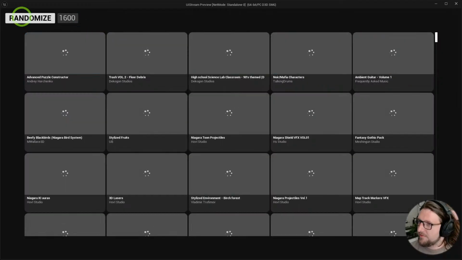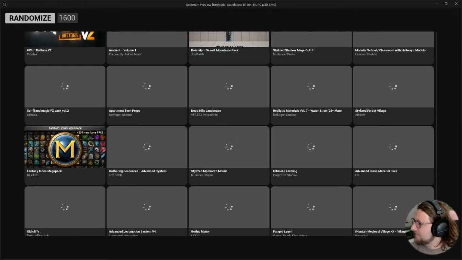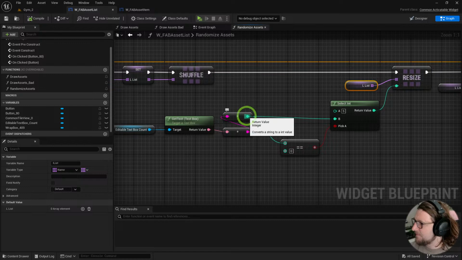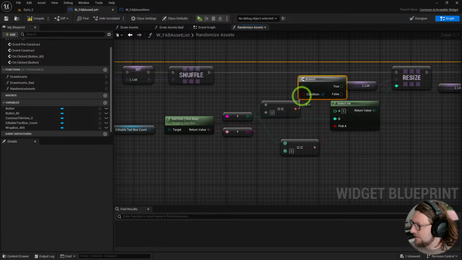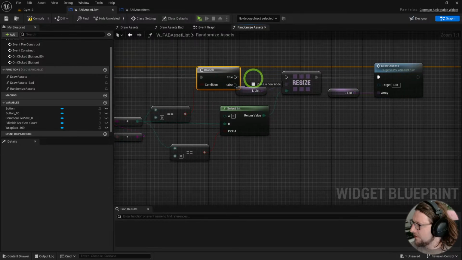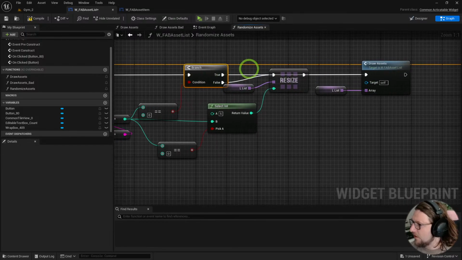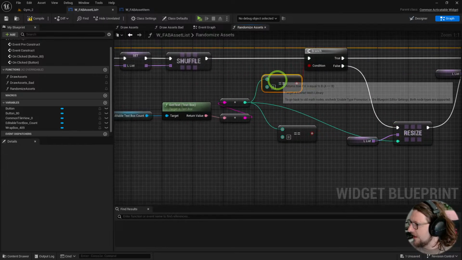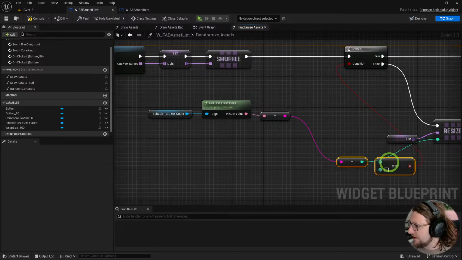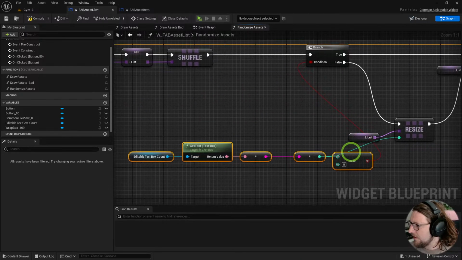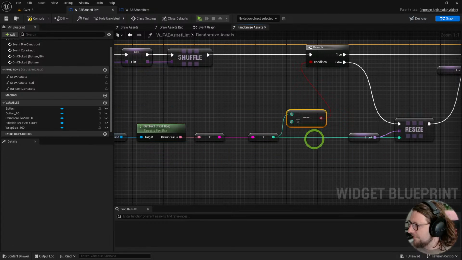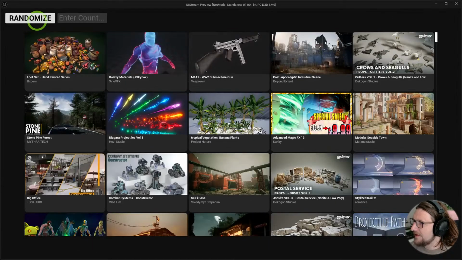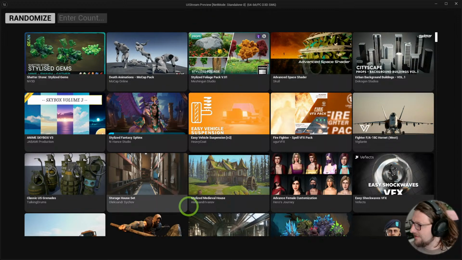So we could say, give me 1,600 items, please. In fact, what I should probably do is, if this is equal to 0, I could just draw the assets. And if it's not, I'll resize it and then draw the assets. I think that would be better because it means I have a way of drawing the full list without guessing 1,600, because then you'll come out with items that don't have a row entry. So let's go with that. Randomize, randomize, randomize. This is pretty cool actually, because now it's just randomizing it from the top down.